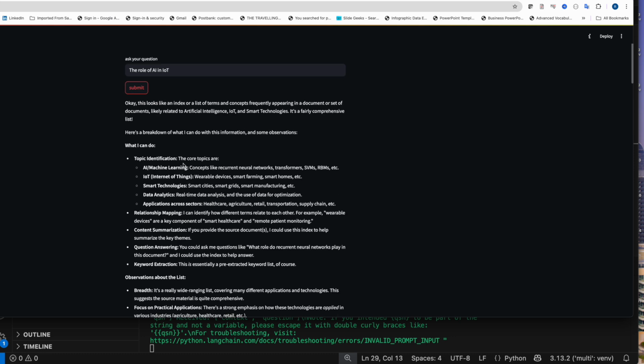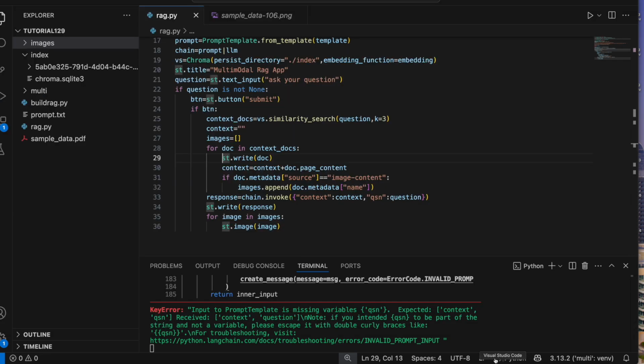I didn't even code the topics. Here is the breakdown with information. I'm giving the context, the context is context, for document context. So the context is this.